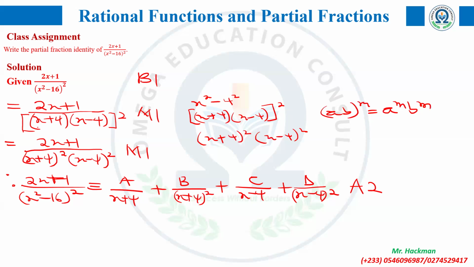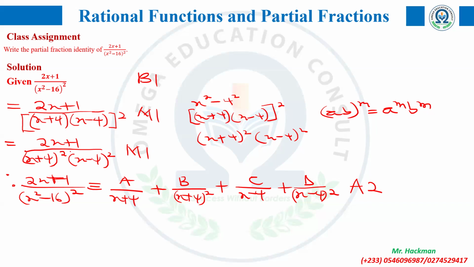So the factorization is this. This becomes the first step, M1, where you factorize this and put it in brackets. But we don't write the identity when we have a square bracket, so you have to remove the square bracket. In removing it, it will be this one squared, then this one squared. Please take note, if you write plus here, you are wrong. It will be M0, A0, because this cannot be plus. You are factorizing. I saw someone with a plus there, so at that step, give yourself M0. Going forward, marking becomes very easy, A0. You will only get this and this, provided you have this one there.